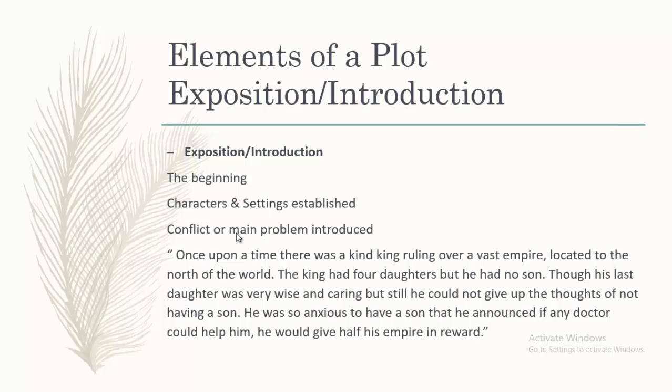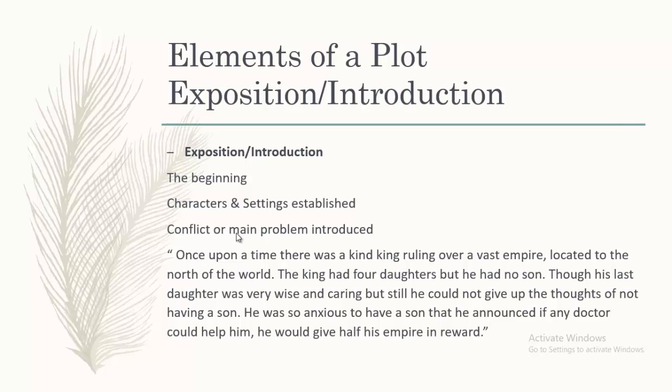And the main character is introduced here as well, who is a king, and he is a kind king. So these are certain attributes related to the king. And we also get to know the place that the story has happened in, a vast empire which is located to the north of the world.